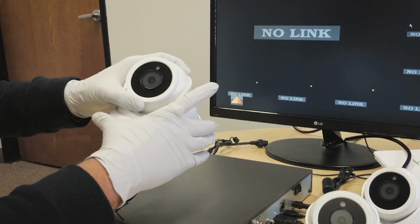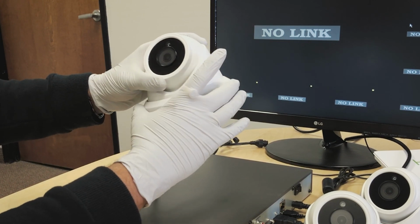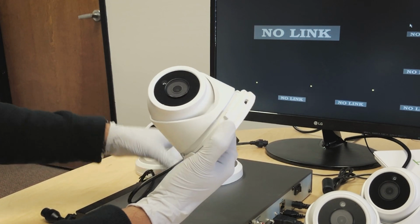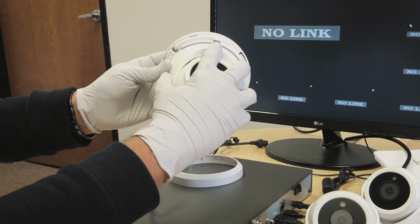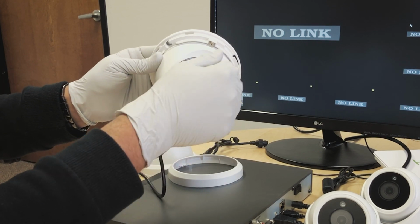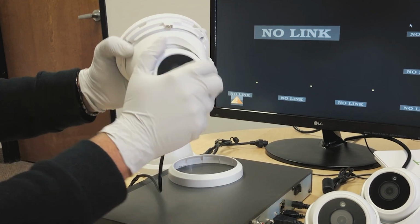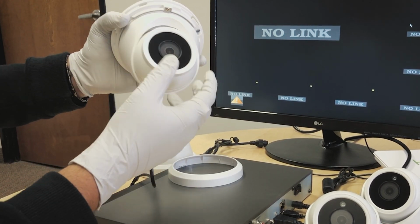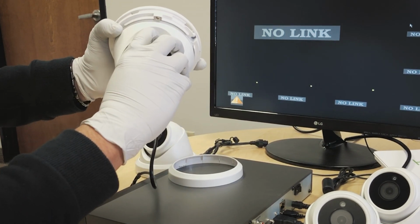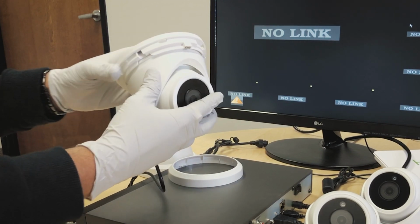And if you guys are wondering how to set up the cameras on the wall, there is an outer ring, so we turn it to unlock the outer ring. The outer ring comes off, and as you can see, there is a small screw right there. Do not unscrew it all the way, just loosen it up a little bit, which will allow us to turn this ball in whichever direction we want. That way we can set it up to view at a certain angle. And once we have the right angle, tighten the screw back up to fix it firmly.